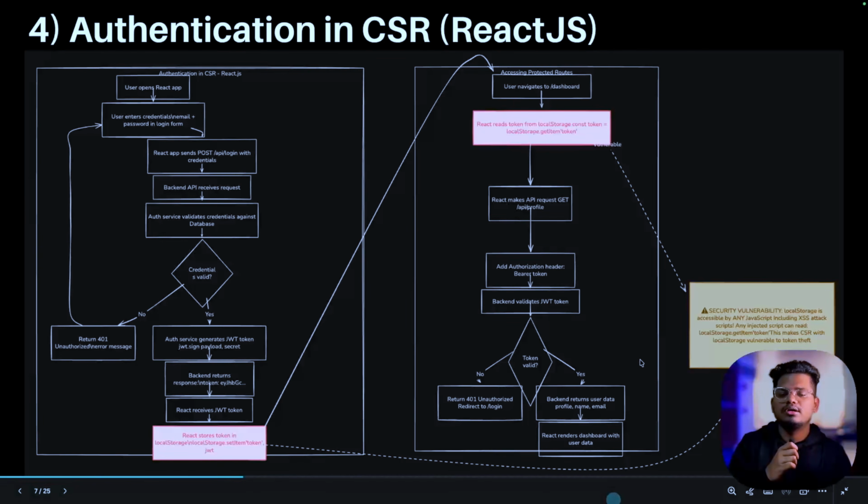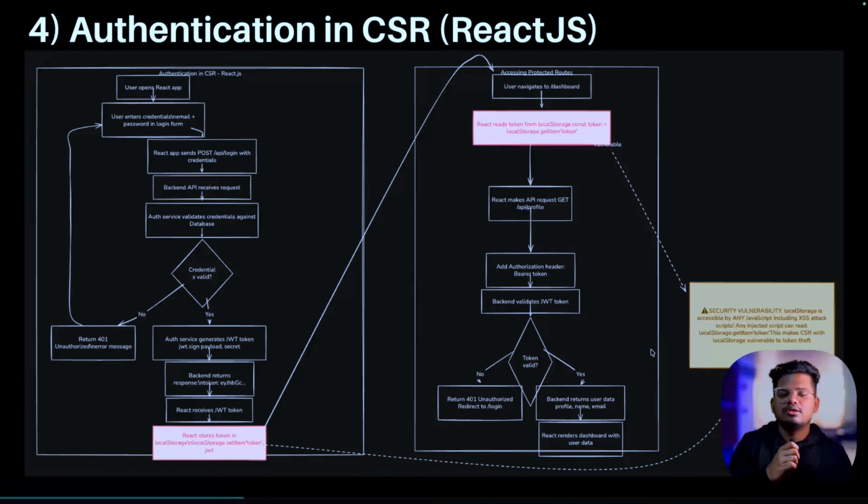Now here is the critical issue you need to understand. This yellow warning box summarizes everything. Local storage is accessible by any JavaScript, including XSS attacks. If an attacker injects malicious JavaScript into your application, maybe through a third-party CDN, an unvetted npm package, or any user input that isn't properly sanitized, that script can easily run the malicious code, and boom, the attacker now has your user's JWT token stored in local storage. In the next slide, I am going to show you exactly how this attack works in real time.